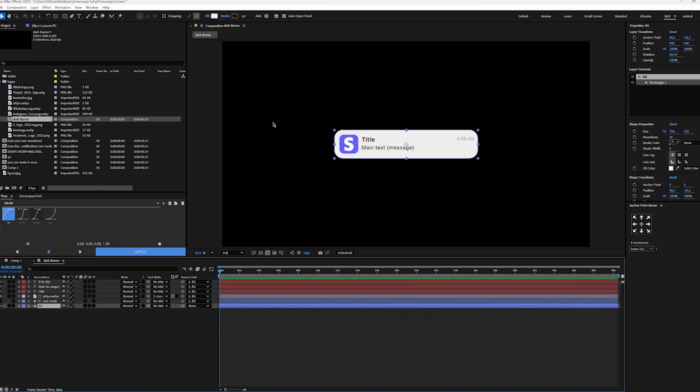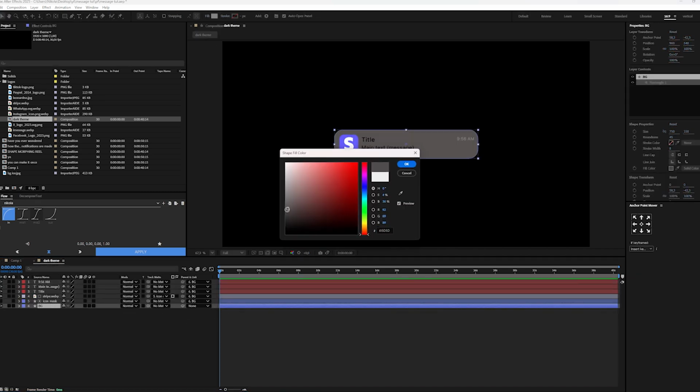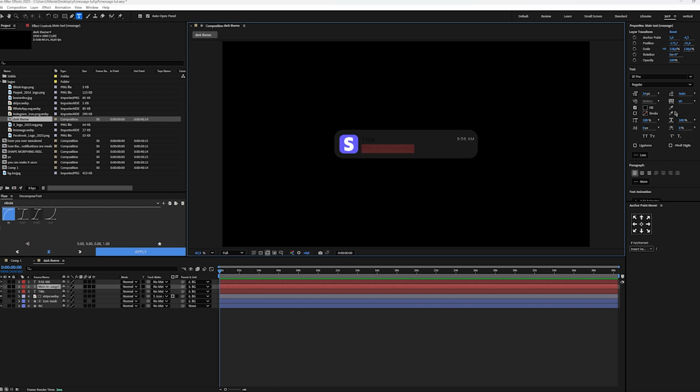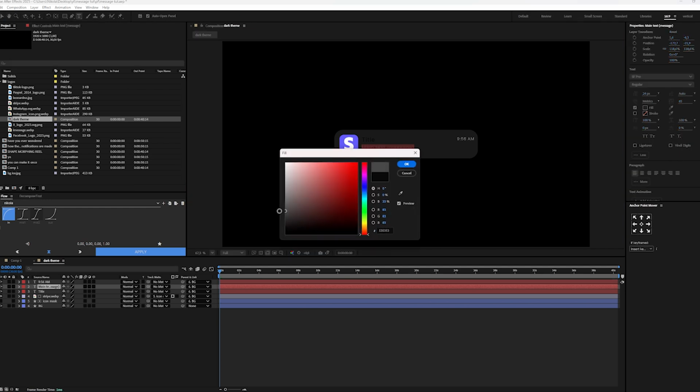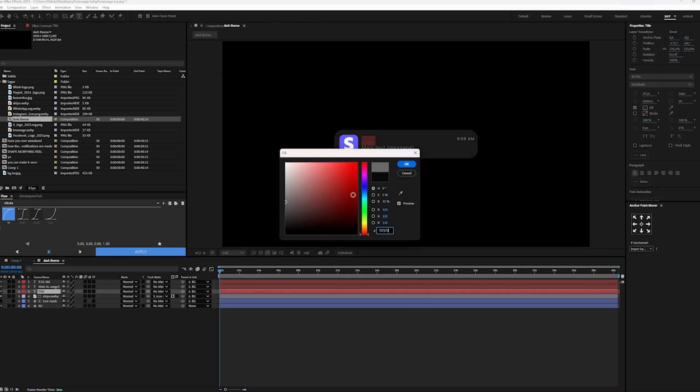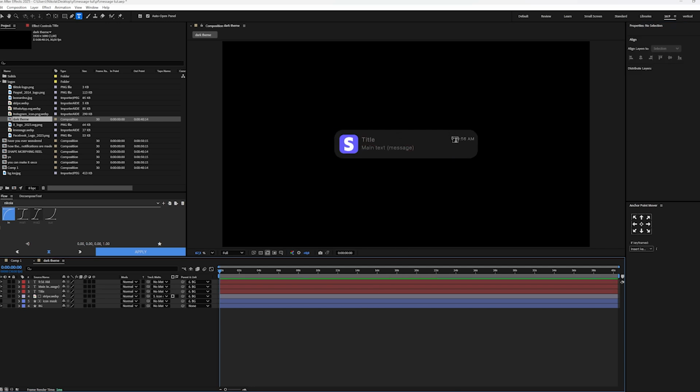So here I can change this background to something really dark. Okay. Then change the text to something grayish. Okay. Just copy and paste this hex color. Okay.